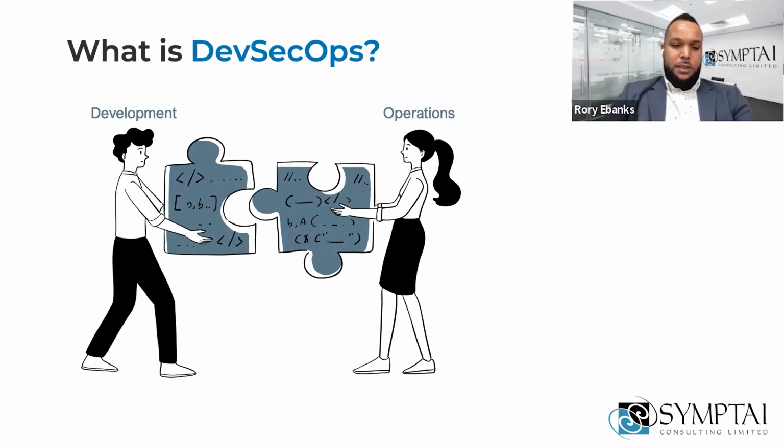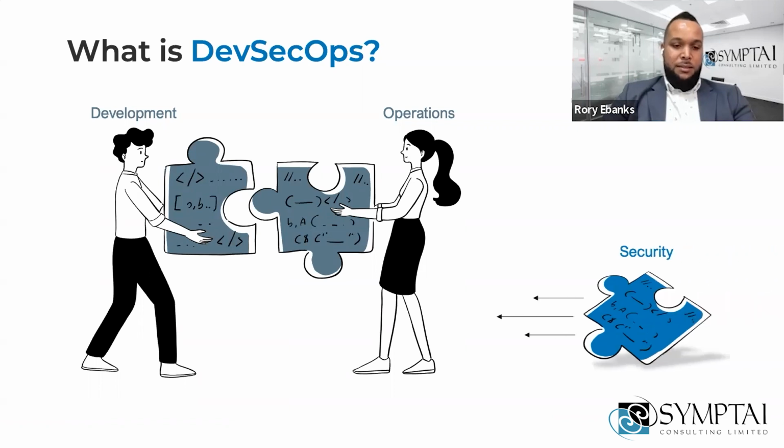So DevSecOps is a development practice that integrates security initiatives at every stage of the software improvement relationship between the development and the operations team. So it tends to try to break down the silo. So instead of operating in individual mindsets, we focus on building security into the process.